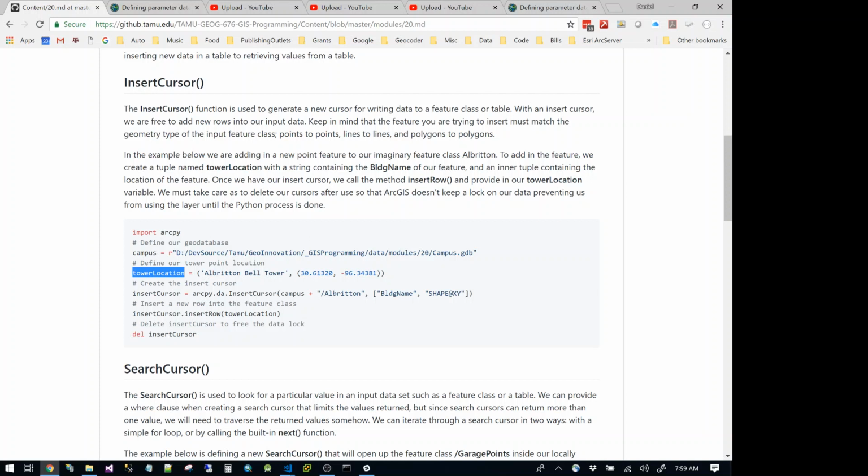So what we're going to do is make, in this case, a tuple, right? Because we're using the parentheses with the attributes that we would like to insert along with the data row.